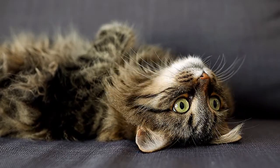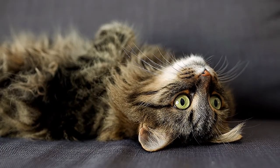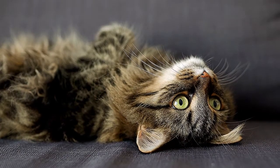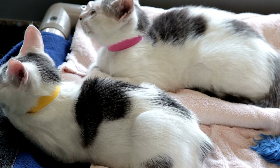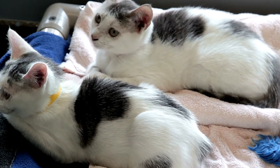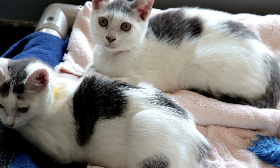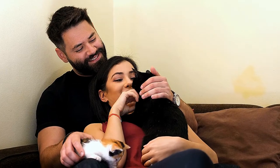These problems include urinating and defecating outside the litter box, anxiety, eating disorders, attention-seeking, aggression, self-injury, and compulsive disorders like excessive grooming and scratching. Providing an enriched environment can increase activity, decrease mental stagnation, and prevent many of these issues. All cats need mental stimulation, but this is especially important for indoor cats. An enriched environment will give cats the opportunity to create their own positive experiences in an enclosed space.